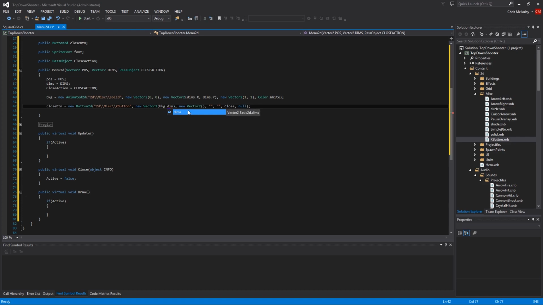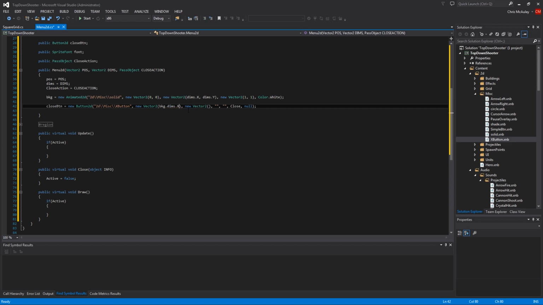But I want it on the top of my background. And the background dims can be different than the regular dims, and that's important. That's why I have them both here. It's not important for this tutorial, but it's important if your background is odd, or if you use two pieces to a background, or lots of other things that you can do if they're separate. If they're not separate, then it limits you. So we don't want to limit ourselves.